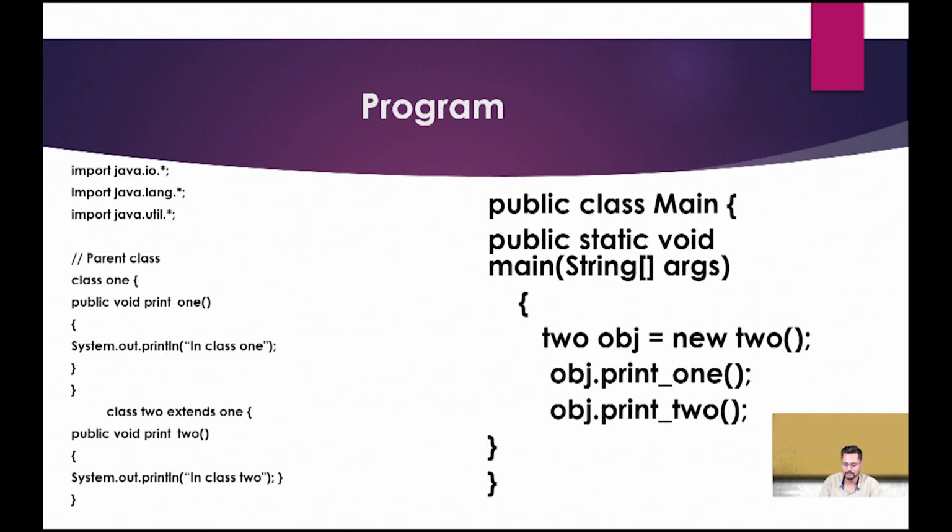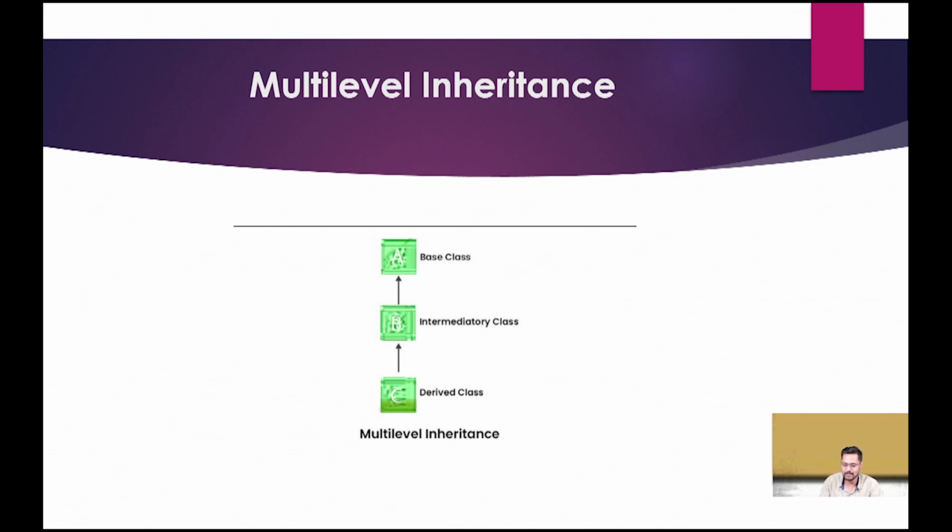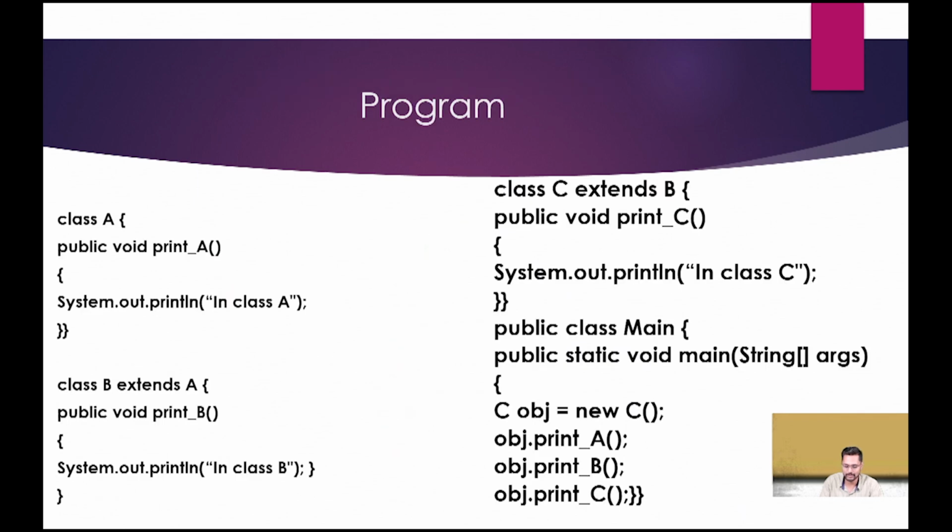So to access the functions of 2 classes, we use the extends keyword, as it is given here: class 2 extends 1, right? Second one is multi-level inheritance. There are 3 levels: A, B, C. A is a parent and B is the child of A, and C is the child of B and grandchild of A, right? So how can we write this program, as there are 3 classes? You just simply write class A, class B and class C, right?